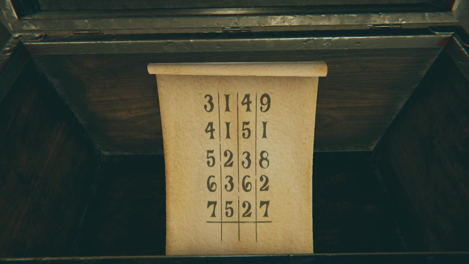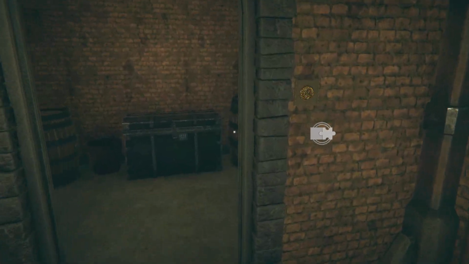6 minus... No, that doesn't make sense either. 9 minus 1 is 8. 8 minus 2 is 7. 7 minus 3, I believe, would be the next number. So the last number should be a 3. So it would be 8, 8, 3. For whatever reason, the third column is saying it's a 7. So let's do that. 8873.